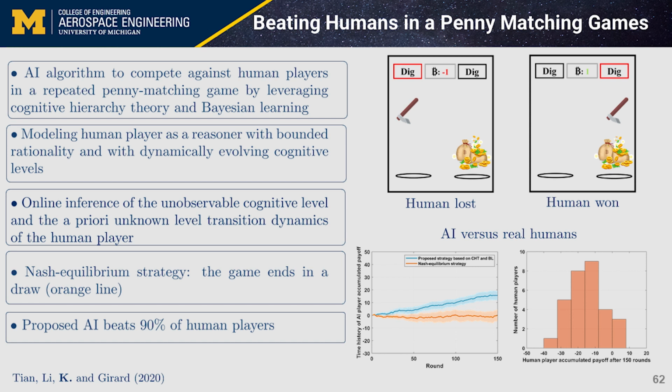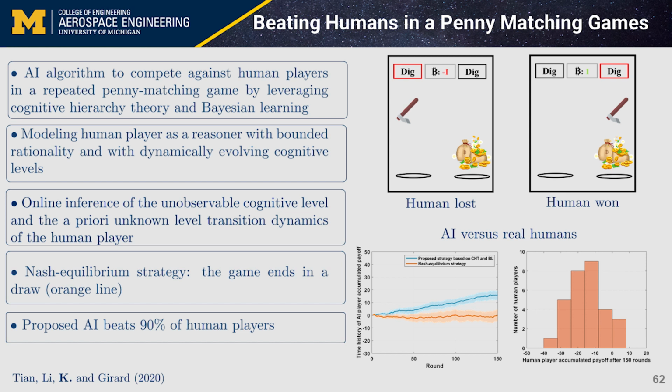And just for fun, we looked at a game which is called the penny matching game. And it's a very simple game. There are basically two trees, and there is a prize which is in the ground below one of the trees. The computer places it below one of the trees, and the human guesses. You either guess right, and then you get a reward, or you guess wrong, and you get a penalty, right? And so on average, if the computer places the prize at random and the human guesses at random, you should be right about 50% of the time, right?